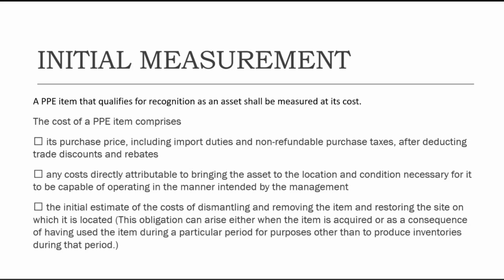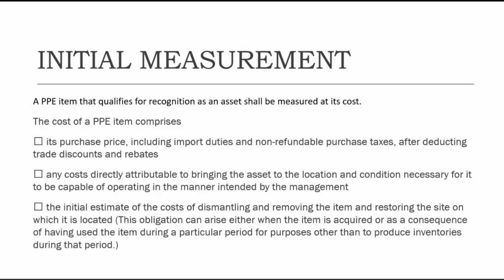Let's say there was some legal fees that were paid once the item was brought in. That legal fees must also be included as part of the cost of the PPE. Maybe before you actually got the machine to the ground, you had to cement the floor. You had to lay some bricks there and mount certain things before this machine can actually be used. So all those costs that you incurred to bring the asset to its current working condition must be included as its initial cost.